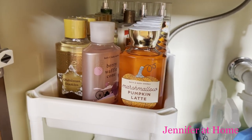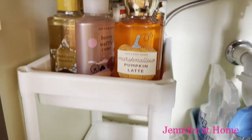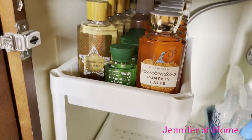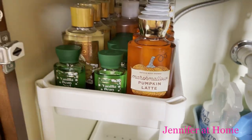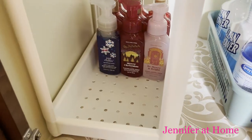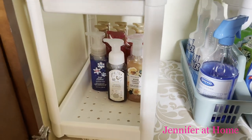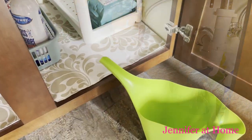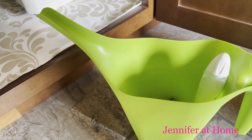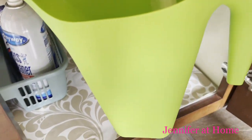I have all of my body washes on the top shelf and some sprays and a couple of lotions in the back. Now I'll put all of the hand soaps down on this side. I'll put the small body washes right in the front so they're very easy to get to. I still plan to keep this plastic pitcher that I got from the Dollar Tree and this scrubber and this little Mr. Clean Magic Sponge — I like to keep these in this cabinet with all the bathroom cleaning supplies.